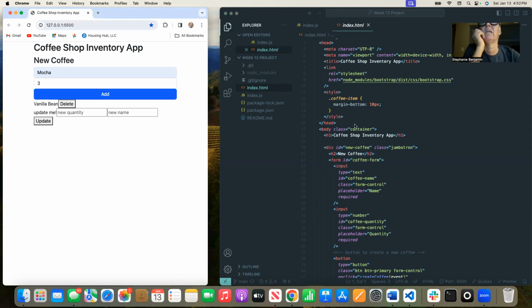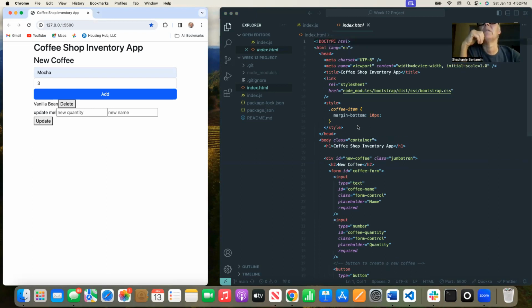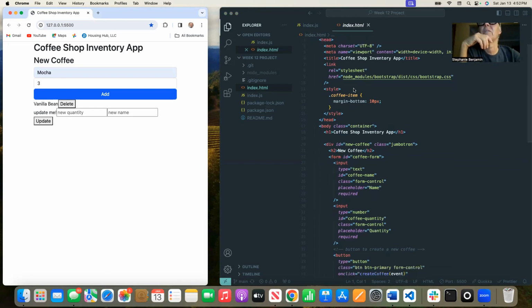My index HTML, it's pretty standard. I've got the Bootstrap CSS style sheet link here. In my style, I've got a coffee item here in the header of the body class.